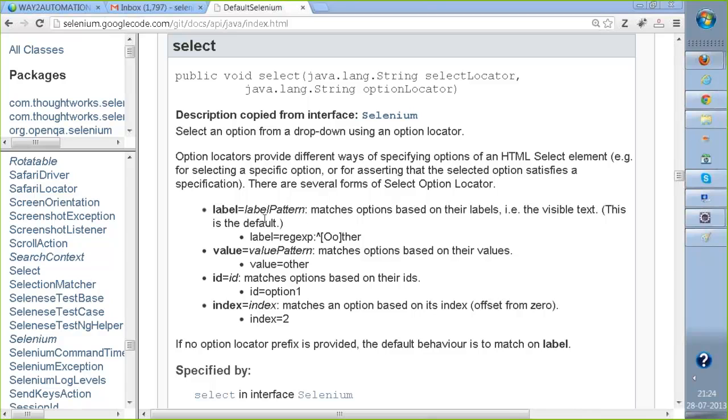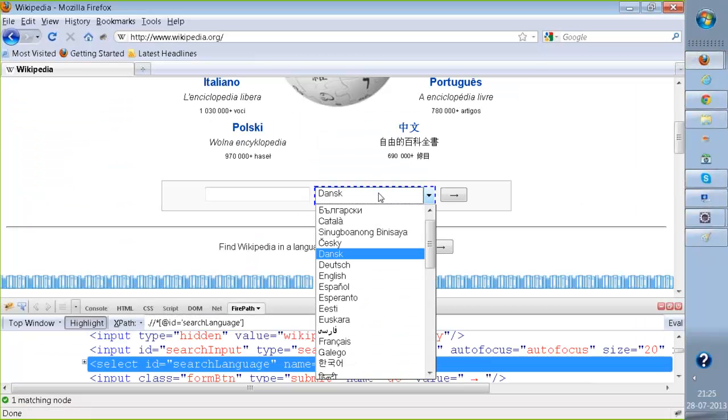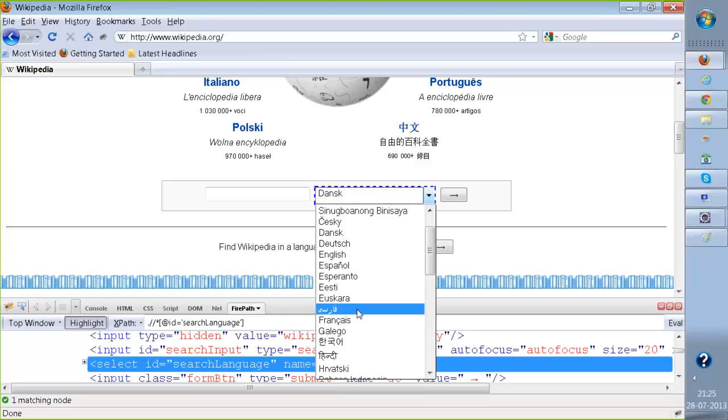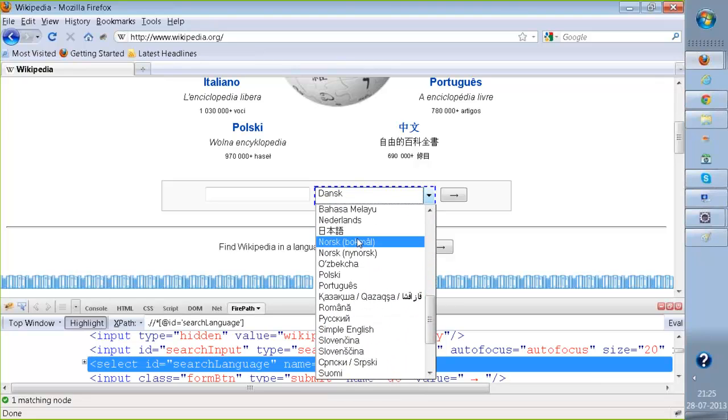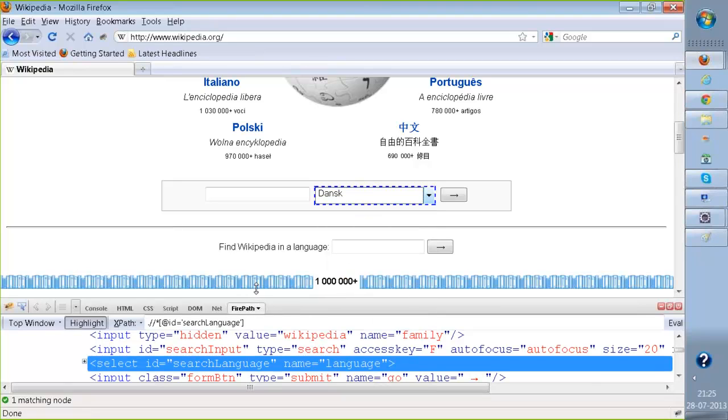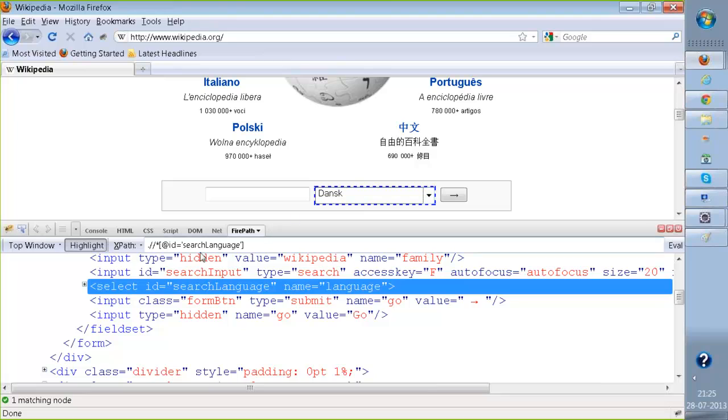All right. So over here in the select method, you can see we have other options. Let's say on this drop down, we have values that are not in English, like this value, Hindi, or any other value, right? Or the values that are Japanese, Spanish, right? So how can I select this value? I cannot type this value inside Eclipse, right? So there is another option. If you take a look at this element inside the Firebug, you can see that this element is inside a select tag, right?